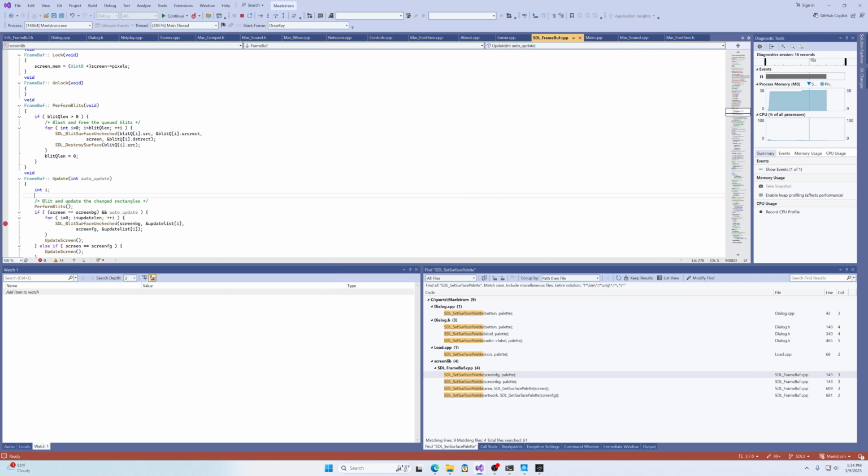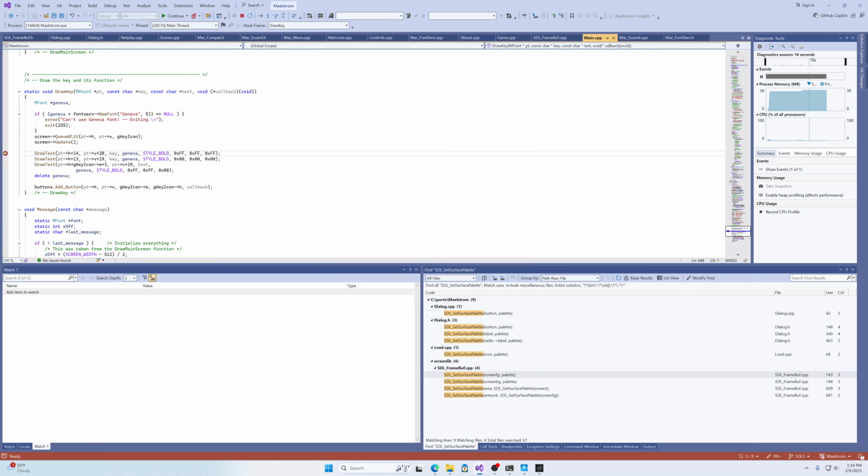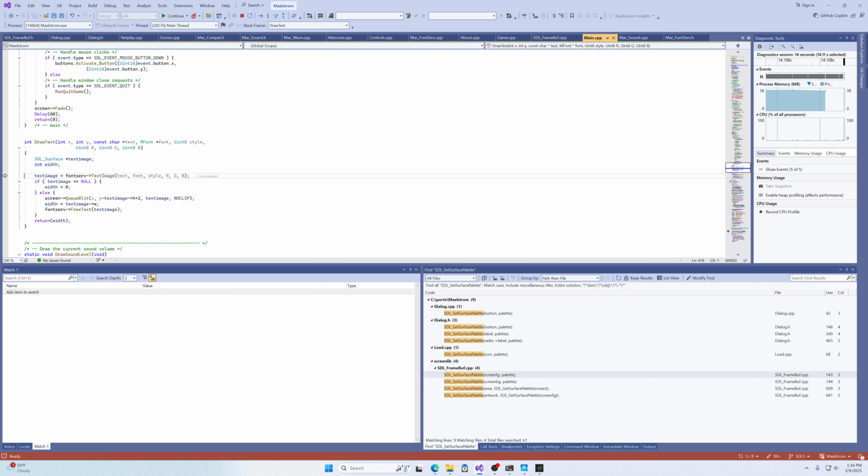And we didn't hit our breakpoints there, so let's probably perform blit where we iterate over the queue. And just for fun, we know the text that we want here. So this text, for example, is start playing Maelstrom. So we're going to go in here, and we're going to get our text image.